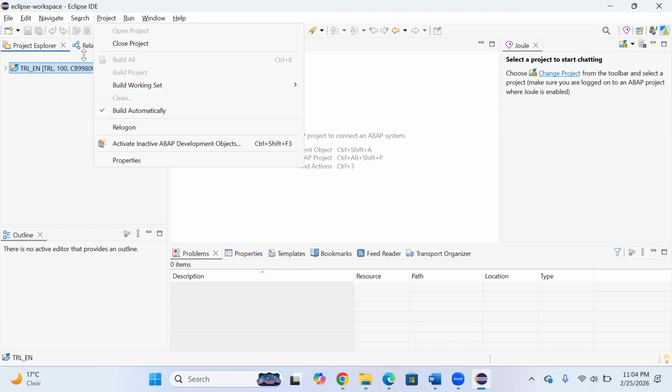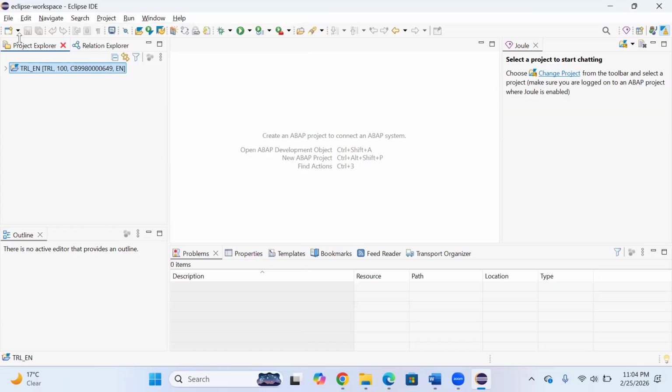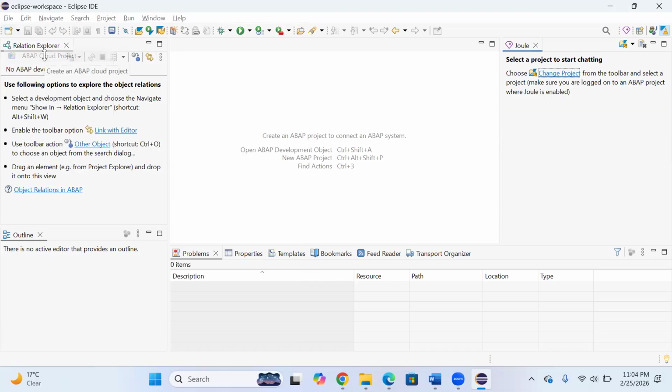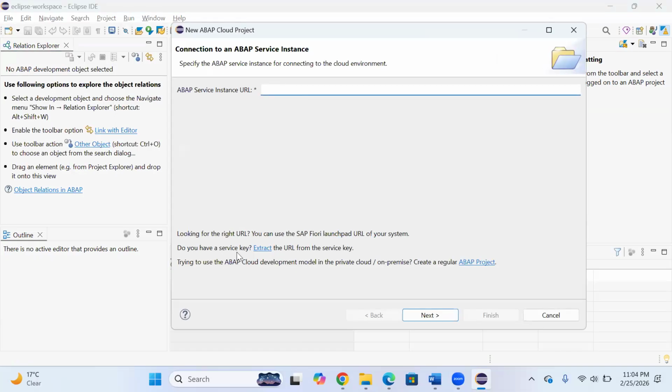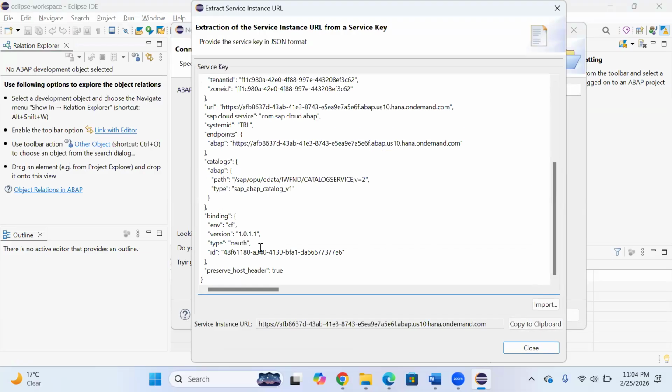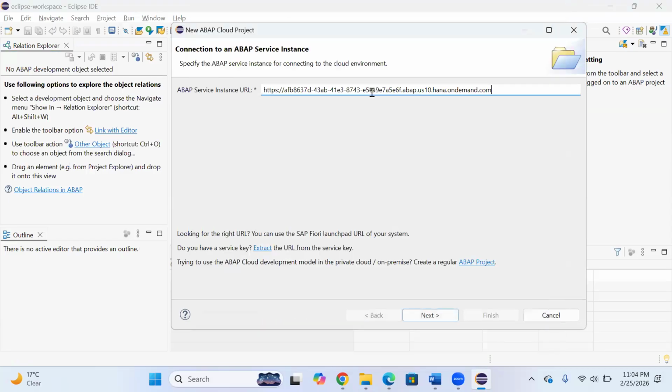It is not showing me create project. Okay. Yeah. So you can see here ABAP Cloud Project. Now just click on this. Do you have the service key? Yeah, we do have. Extract the URL from the service key. You can paste your JSON file and just copy this URL. Okay. Then copy this URL and paste it here.